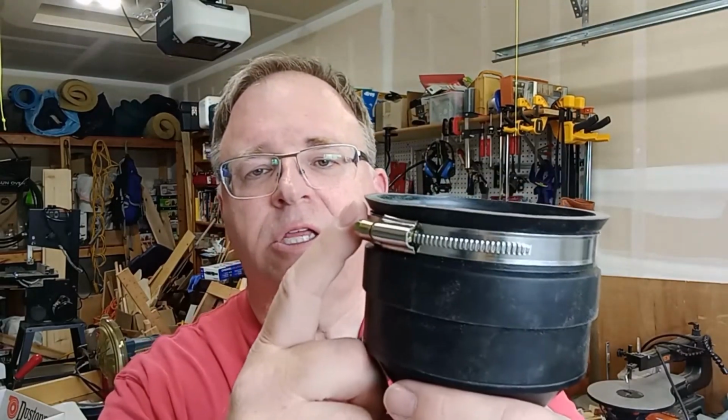So here's step number 5, and that is check out your local home improvement center, go to the plumbing or electrical section and look for these flexible fittings. And they come with these clamps on the end so that you can adjust the size. So helpful, so helpful. Check it out.